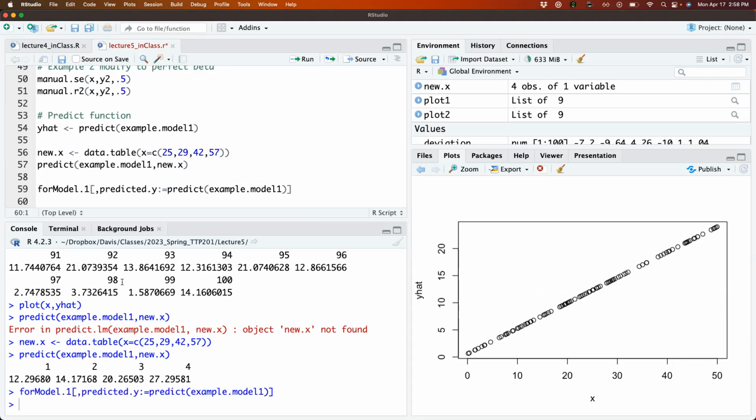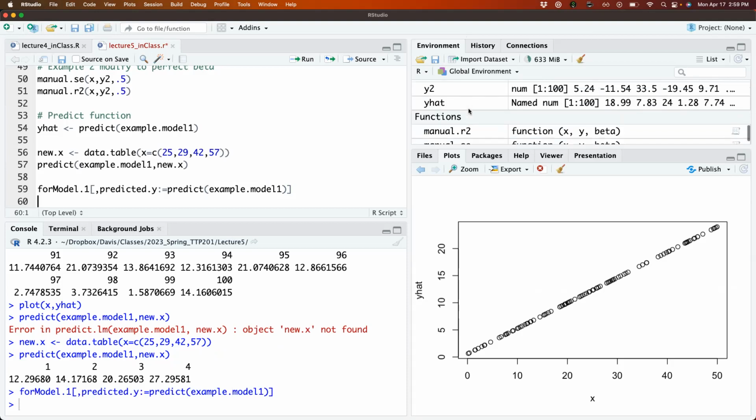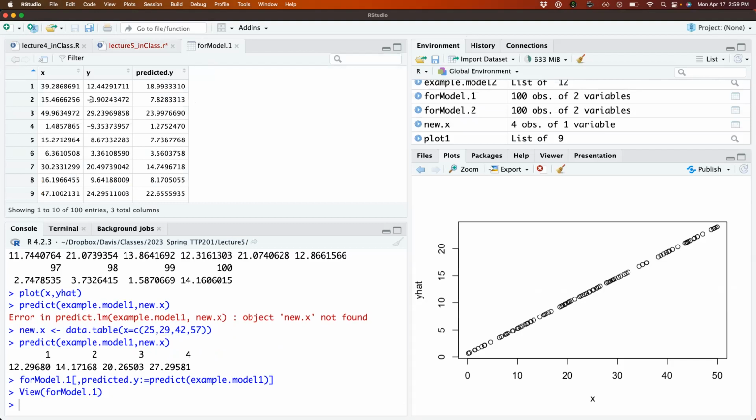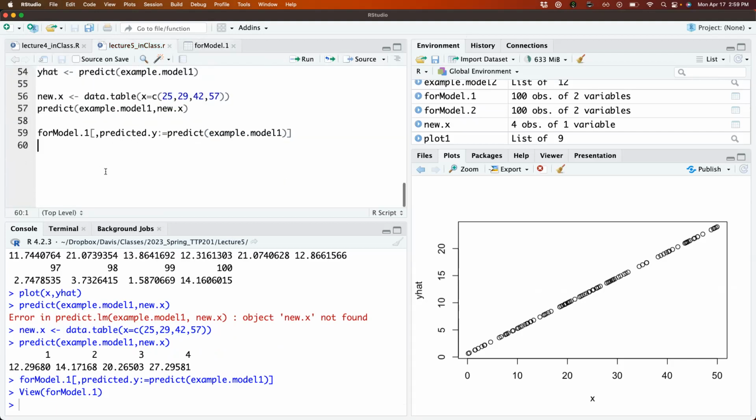So when I look at model 1, if I were just to grab that really quick, somewhere around here, you have your x, you have your y, and now I have my predicted.y. And I can do something like plot it against the original y's.